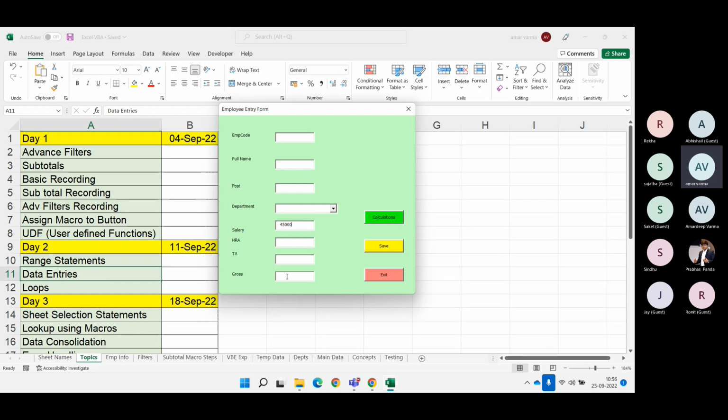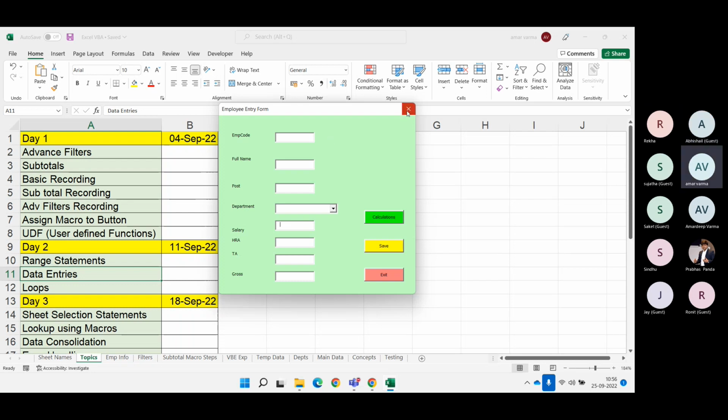But if it should take negative as well as positive values, then the maximum value that can be inserted in a variable defined as an integer is 33,000 something. If the value goes above that, it will give an error. But if we define it as a long, I can enter any value here and it won't give any error. It can take values into millions, billions.